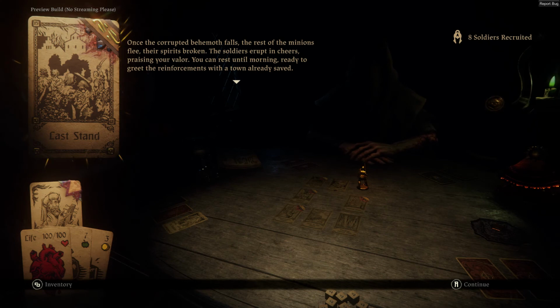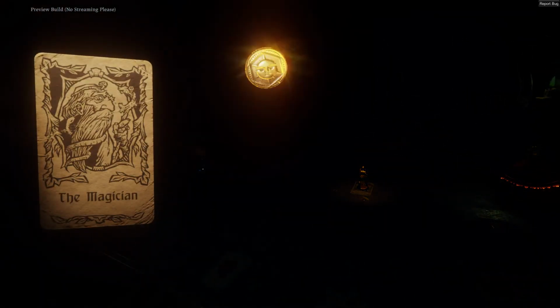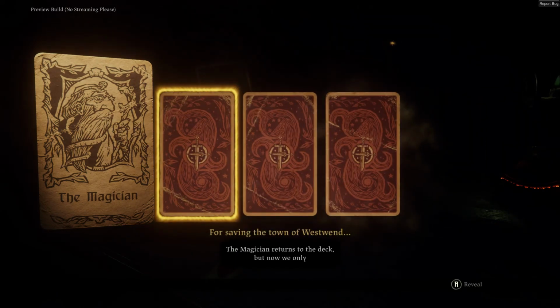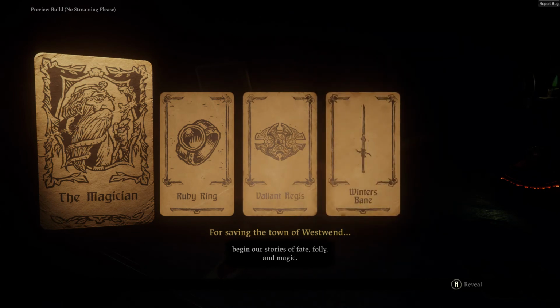Once the corrupted behemoth falls, the rest of the minions flee, their spirits broken. Soldiers erupt in cheers, praising your valor. You can rest until morning, ready to greet the reinforcements with a town already saved. The magician returns to the deck, but now we only begin our stories of fate, folly, and magic. Do not think I'm satisfied with this, but at least we have a place to begin.